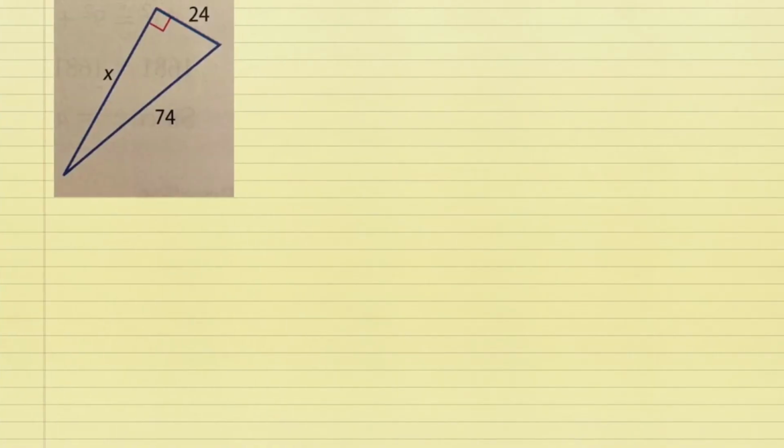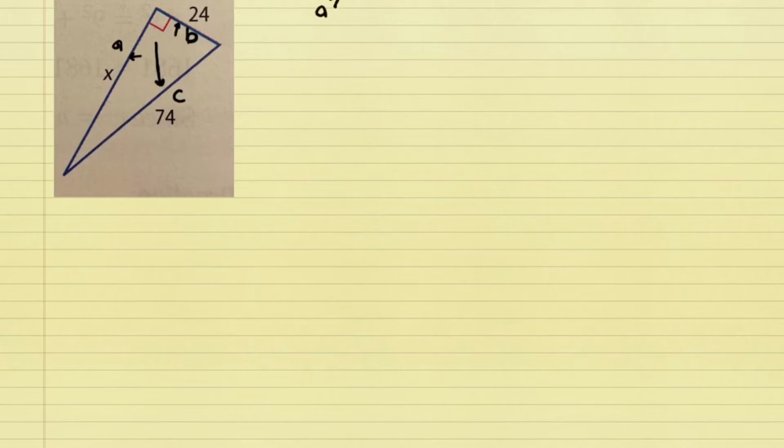All right, so the first problem that we have here is where we're finding x. Now this is a right triangle. On this particular triangle, this is your A. Whoa, that's a terrible A. This is your A, this is B, and this is C. Now, how do I know that? C is always the hypotenuse, it's always across from the right angle, and A and B are the two walls that touch the 90. That's how I know it.